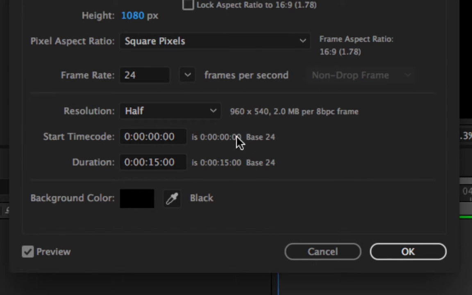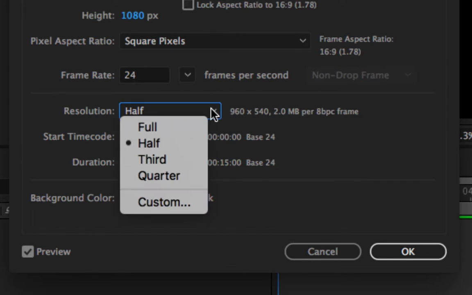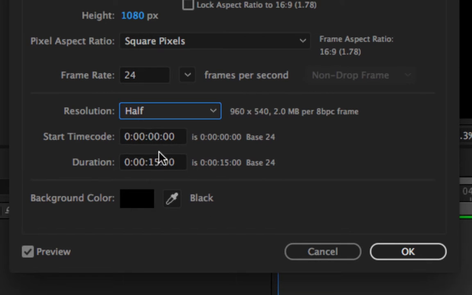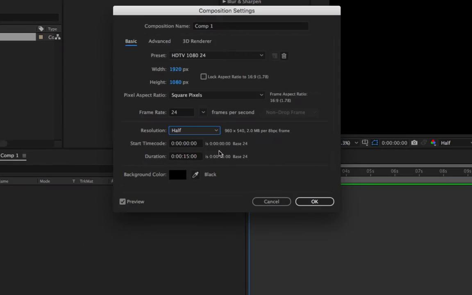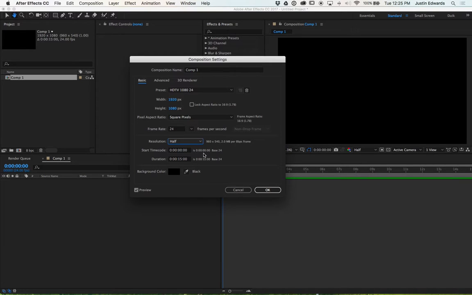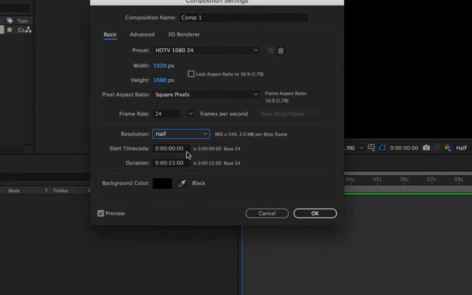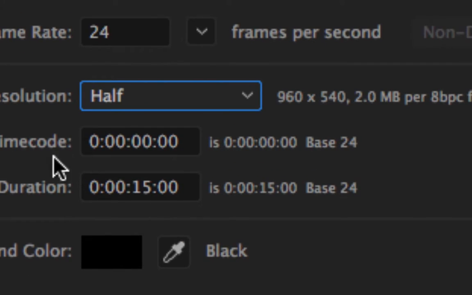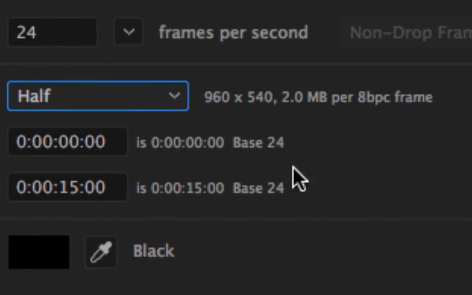Okay, the next one here is resolution. That is also something you can change later. This is just going to be for playback, how high of a quality it's going to play back for you. I keep it at half because my little tiny laptop screen is only going to play it at half the size anyways, so I might as well just play it at half quality, and that actually looks like full quality at half size.